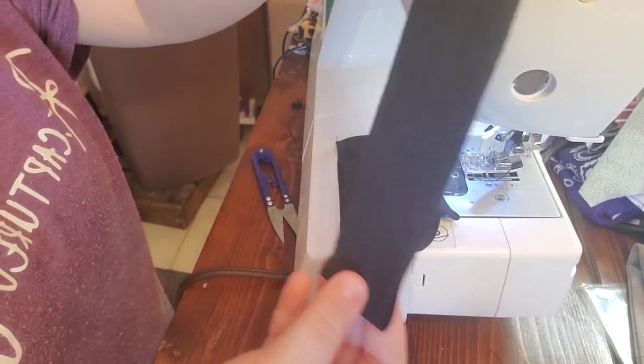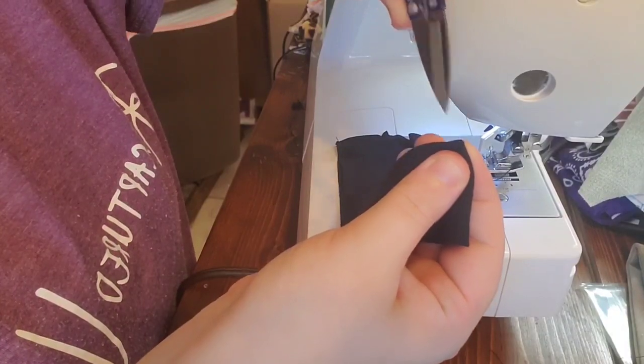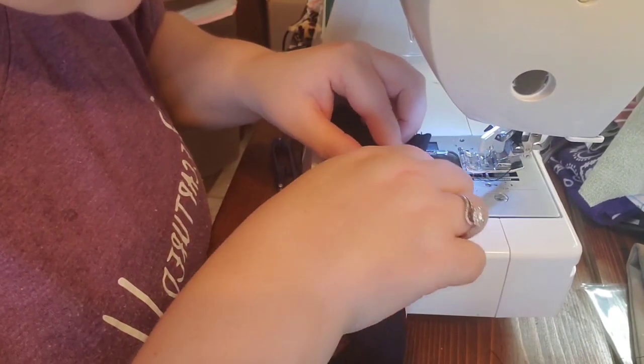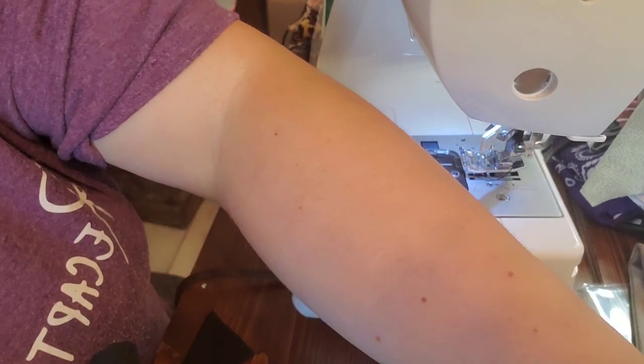Fold your binding in half, which you've cut on a fold, so it should already be if you've not unfolded it. And then just snip a point here. That's the point that you're going to match up to the point that you just cut. And so right side down onto the wrong side of the bodice. Match up those points. And I'm going to use a pin for this one.